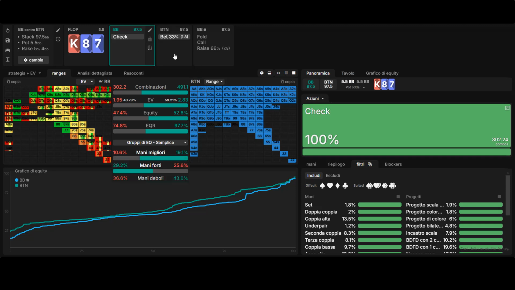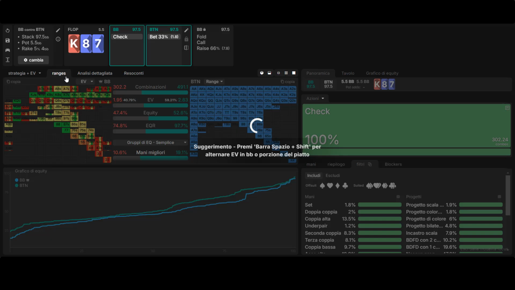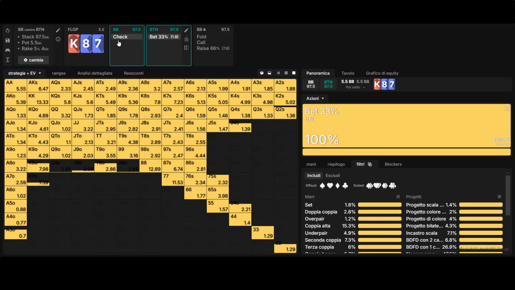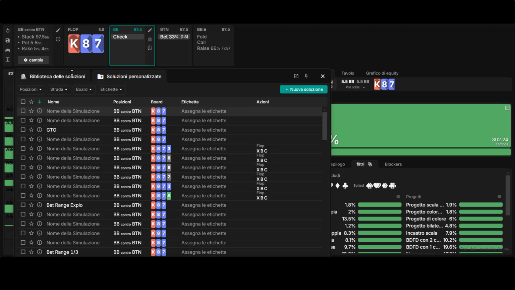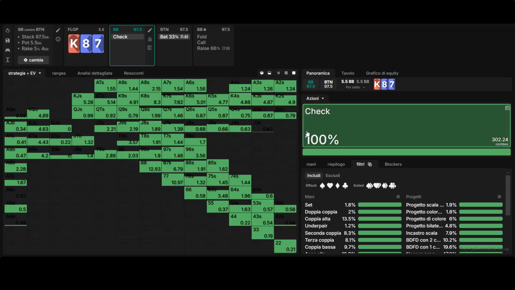So something I like to do in this case is to see how different things affect our EV. And something very interesting I see is what if we check back here our entire range? That's a very weird strategy. That's something which you never think about in a spot like this. I'm not saying you should actually do it frequently, but to study the solution and to understand the spot better, I would say it may be interesting to see what happens.